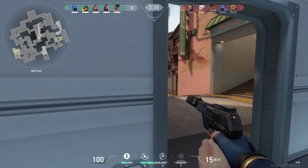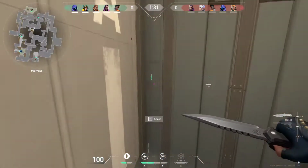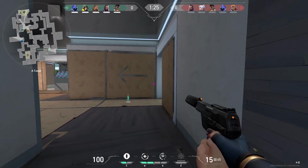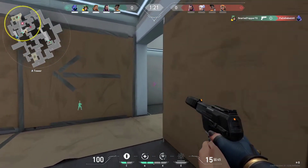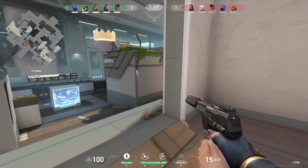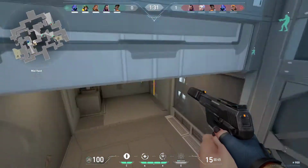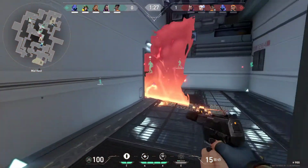First of all, let's distinguish the difference between training and warm-up. Warm-up is generally going to be a shorter session designed to get your aim warmed up for the coming matches. So it's just to get you into the feel of the game if you've been playing other games, or if it's your first day of the game, get you back used to the mechanics and get you ready. Training is more hardcore and is focused on making you better overall as a player.